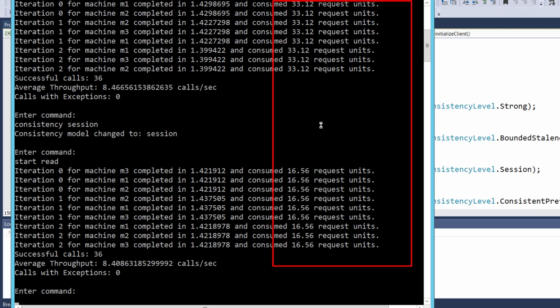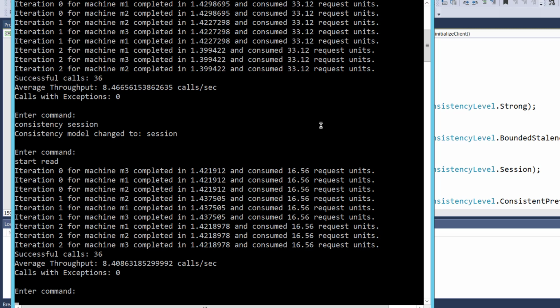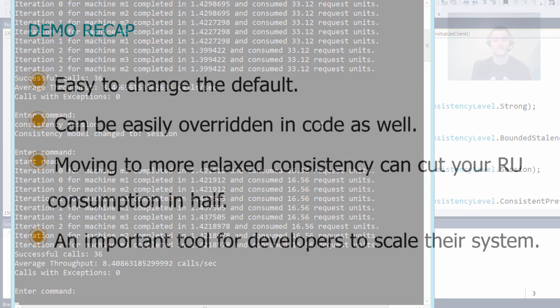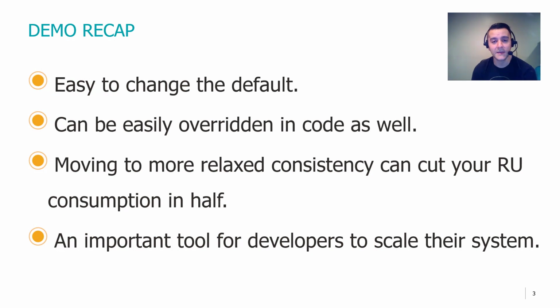So it's very critical for a really well-managed, resource-efficient Cosmos DB database that you really use the consistency level that you really need, and not just go by default using strong or bounded staleness, because those will be more expensive in terms of request units. Okay, so I hope that gave you a good overview of how consistency models work and the impact they can have on your request unit consumption.